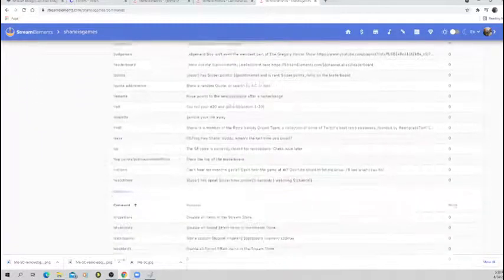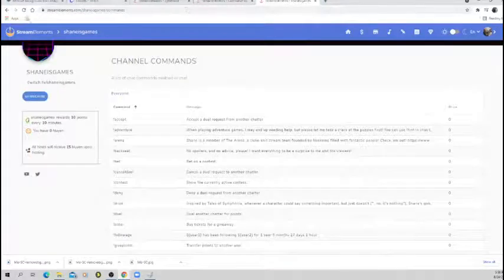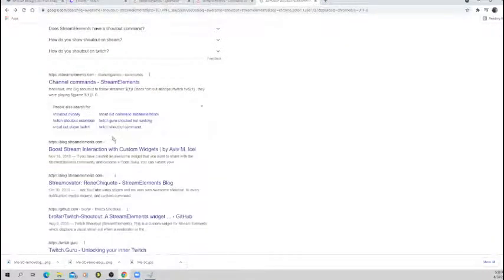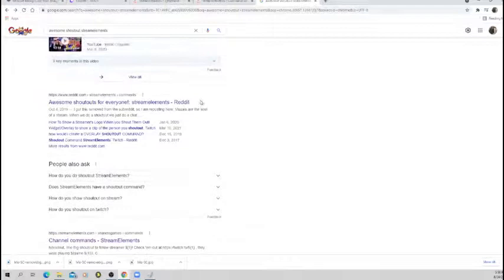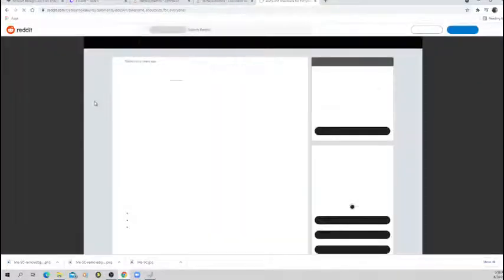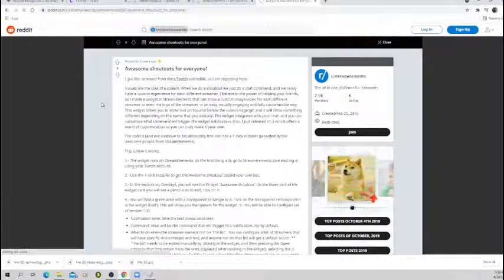No, this is just commands, not how to do it. So we go to the Reddit one that tells you how to do it.